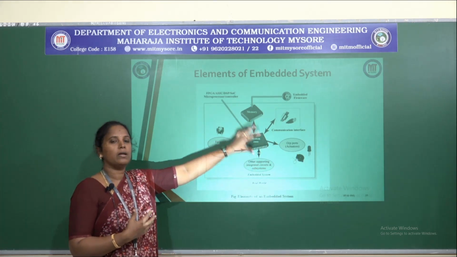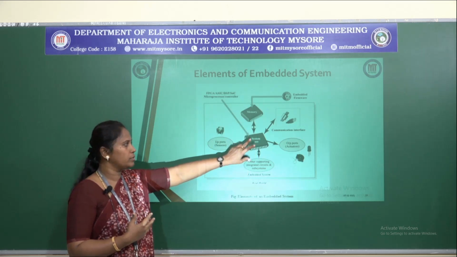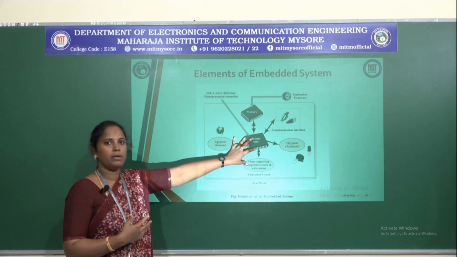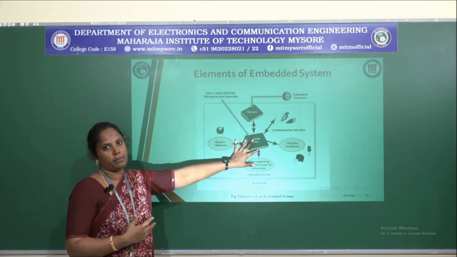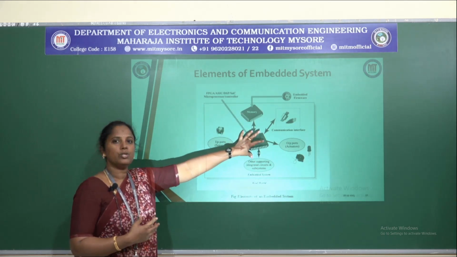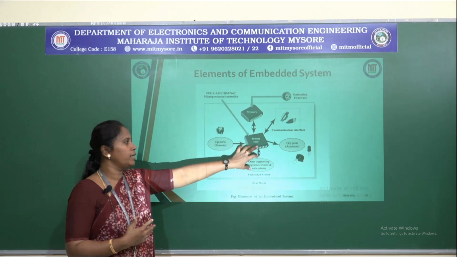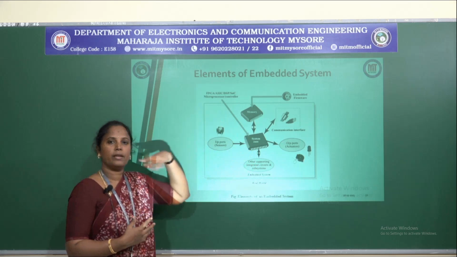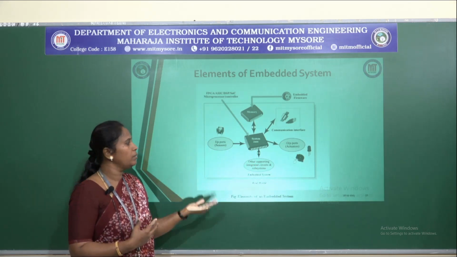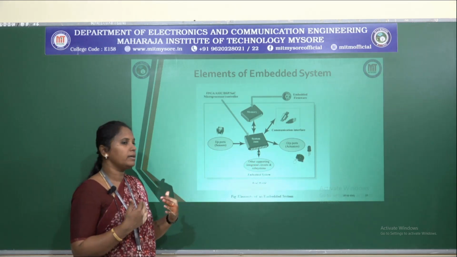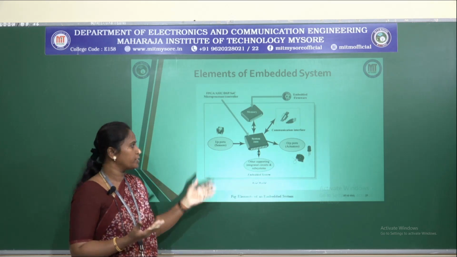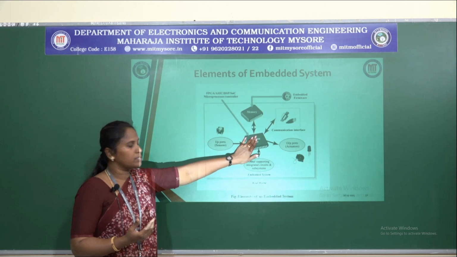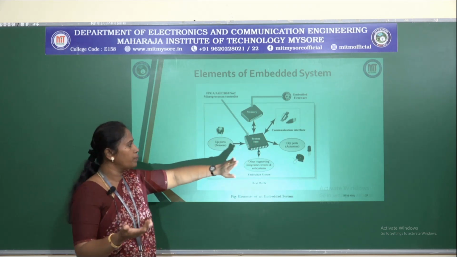Core is nothing but the processing device that we use. So the core, what we are using in an embedded system, can be a controller or a processor, or it could have both of them in some applications, like your digital camera. You can have a processor as well as a controller, both coordinated, and it is going to perform its operation. Then whatever it processes is outputted.